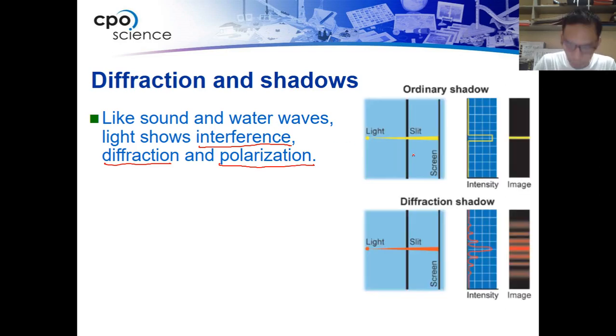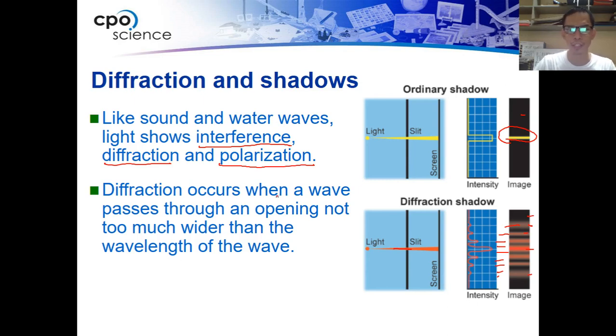As you can see here, if the light passes through a single slit, one part of the image will be lit up, and the rest of the image is dim. All right, next one. Now if the light undergoes diffraction, what you can see here is that when the light passes through a single opening, it creates multiple light images on the background. There are some dim spots and some brighter spots in the image. That is a typical property of a wave.